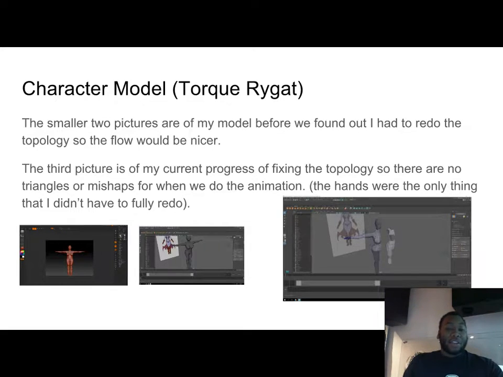Torquey Ragged has also been improved upon. So the ZBrush model and the mesh model are working out pretty well. We hope to have that finished by the next sprint, so we can also have her in the build. If not, we're probably going to have her in the 4th milestone sprint, rigged ready and animation ready, so we can get her in there as well.